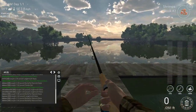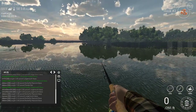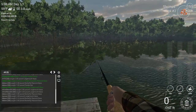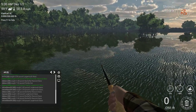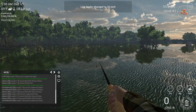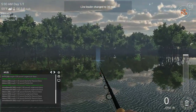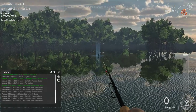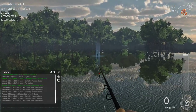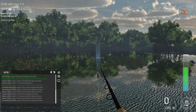Okay, come to the end of the dock. There's no fish over there, but I'll let him fish there for now. Right, so we've got our shrimp on here. Our lead's set to 20. Let's set it to 30. And let's put it just there, see that just stuck up out the water there, and we'll stick that there.